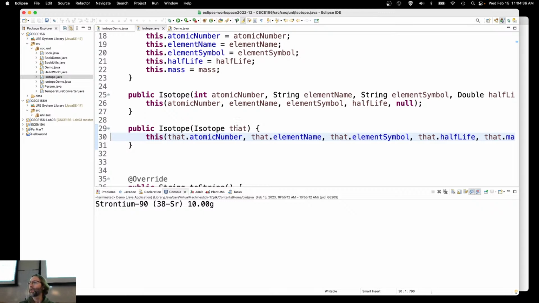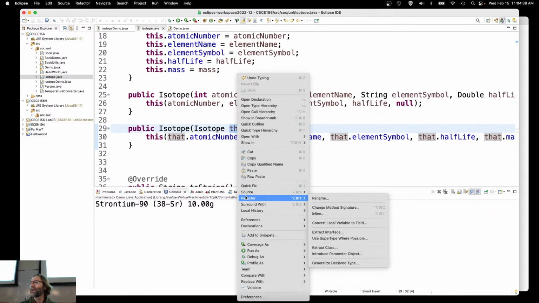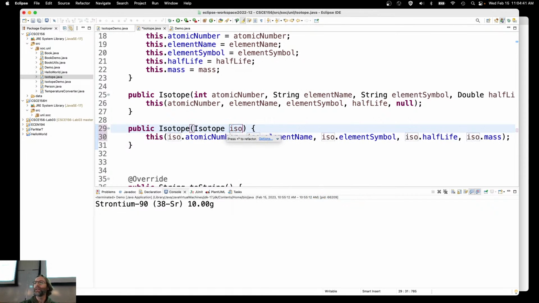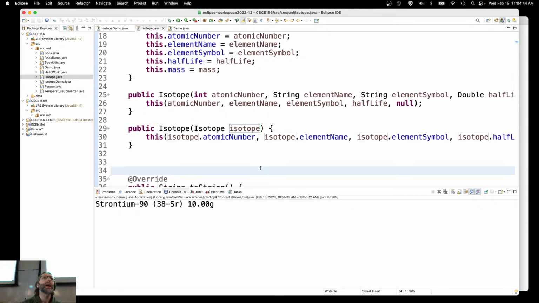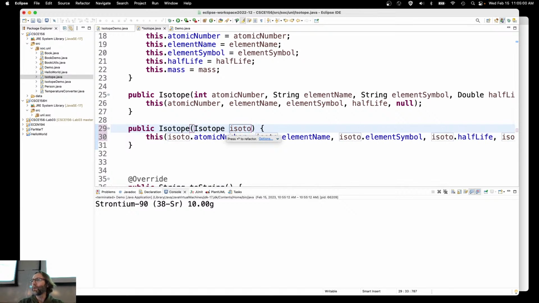In fact, let me go ahead and rename this now, because that's bad. Don't call it that. Call it isotope. And this is where style becomes absolutely vital. What if I had screwed up and called my variable name Isotope? Which one's the type and which one's the variable name? I don't know. Undo that. Oops, isotope. Redo that. There we go. This is why variables are lower camel cased. This is why classes, in this particular case the constructor, are upper camel case, so you can make a distinction between those two things.